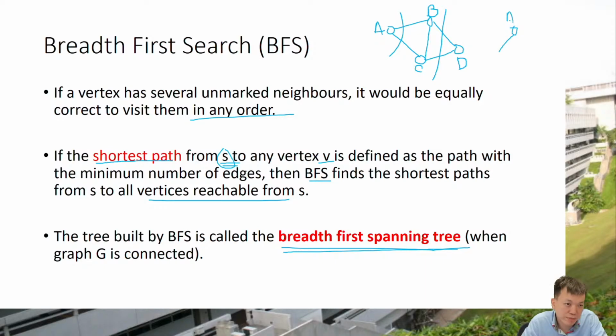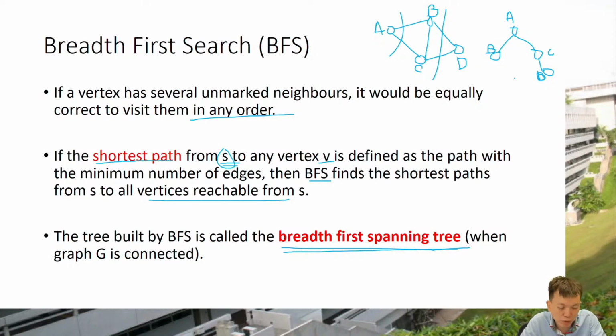So the spanning tree starts from A, I build B and C. Then depending on whether you visit B first or C first, you decide whether D in the queue belongs to B or C. It can be here, nothing wrong, or D also can be here.